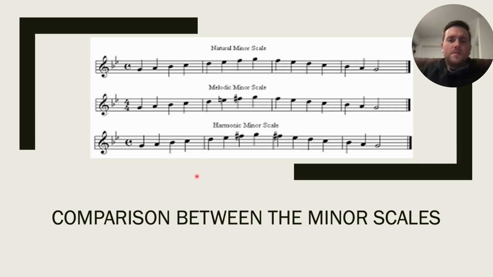So I did this little comparison here between the minor scales to really see, and this is a key of B flat, as you can see. Key meaning over here, you've got a B flat and an E flat, common time, with the treble clef here. And you can see how this is very straightforward, okay? There are no accidentals written in. They are over here in the staffing, okay? So you have a B flat and an E flat over here in the key signature. But it's very straightforward, and it carries and transcends across the board.